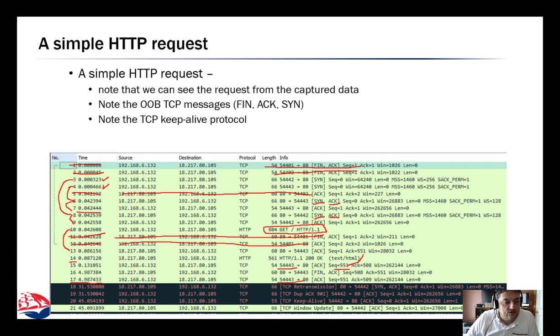And that's it. So if we count the survivors, we have 1, 2, 3, 4, 5, 6, 7, 8, 9, 10, 11, 12. So we end up with the same 12 packets that we saw with Packet Tracer that were exchanged back and forth between the TCP/IP layer.